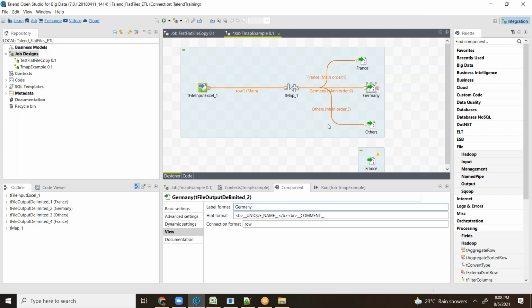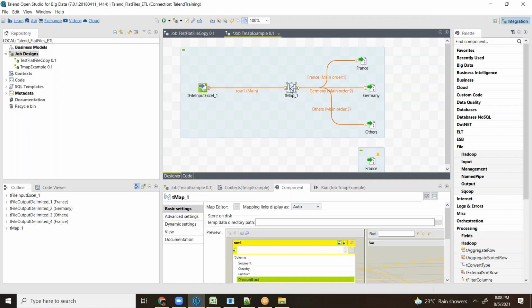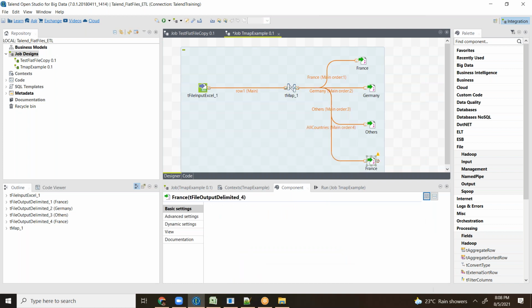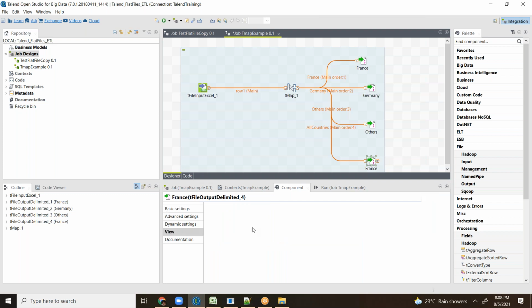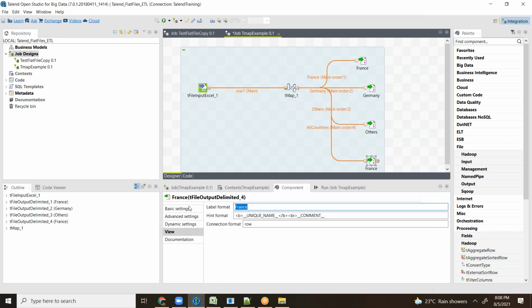So this labeling doesn't affect the process at all. All countries, this I would say as all underscore tmap, and I would say all. There you go.